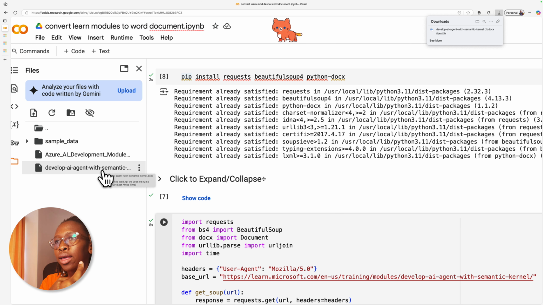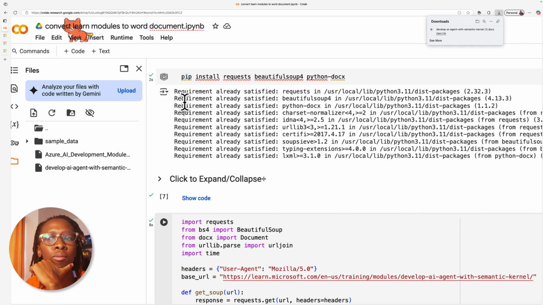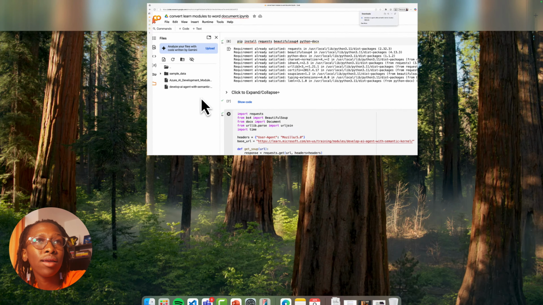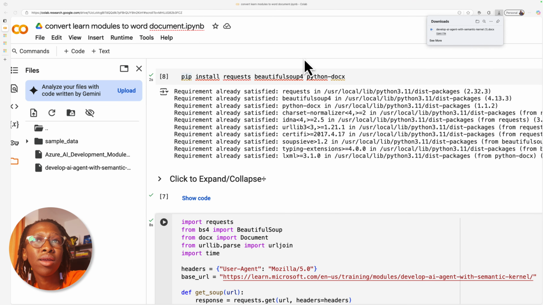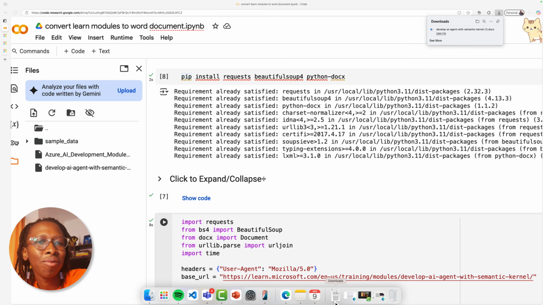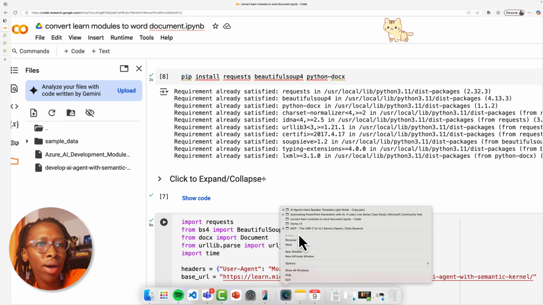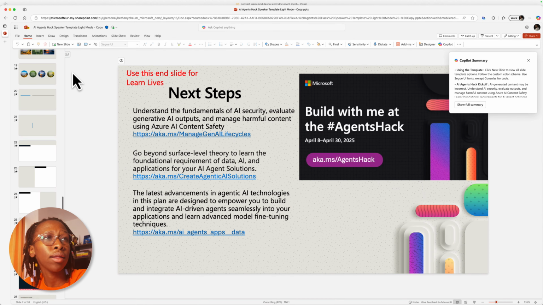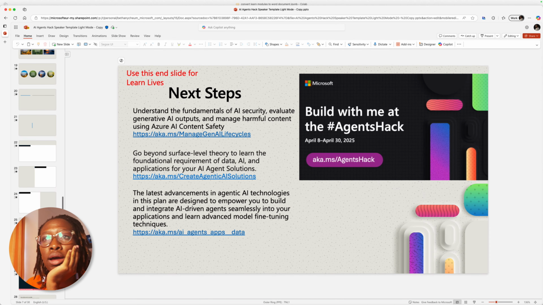So the idea is, how can I leverage already existing applications to help me implement this? What I did was use PowerPoint. I already have the template in PowerPoint. Why not lean on it and continue building on it? So let's go back to our template. This is a copy of our template, and I have this in a blog, so I will be able to send you the details of the blog.